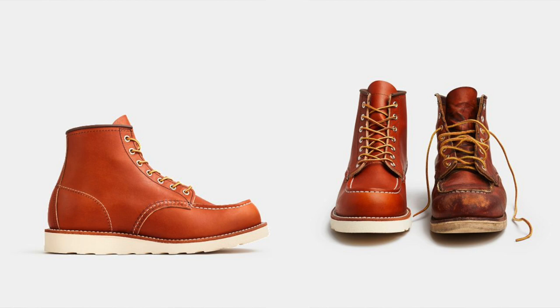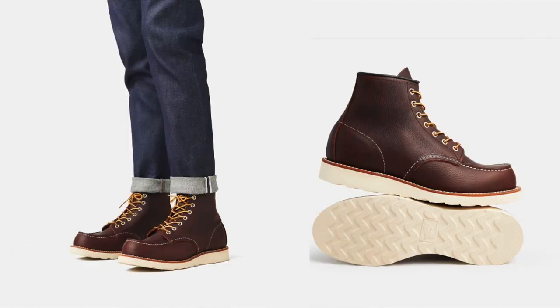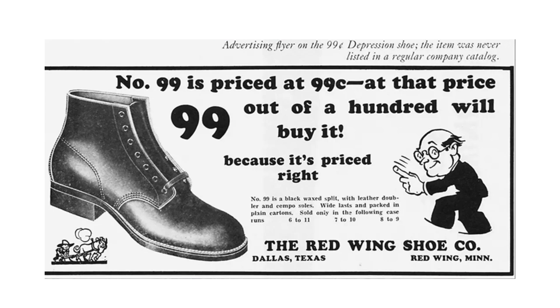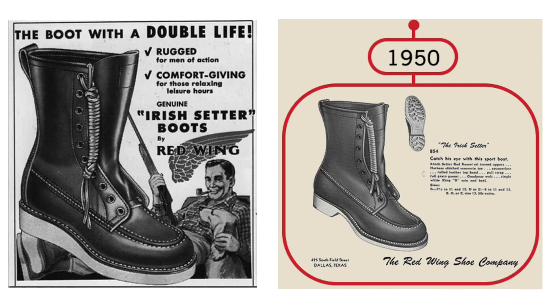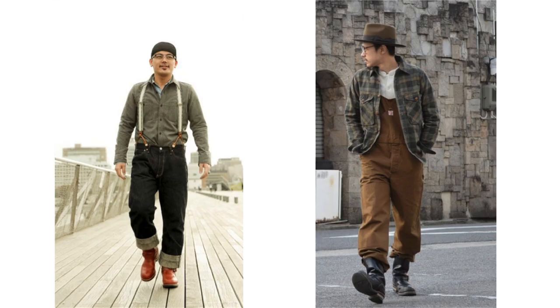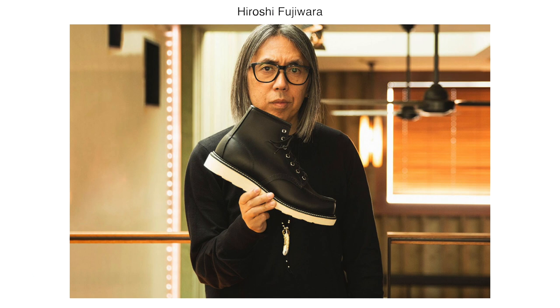Moving forward we have the classic Red Wing 875 boot. I love a good workwear style — whether it's a Detroit jacket or a pair of carpenter pants — and there's no other boot on this list that embodies that style like these do. Red Wing has been around since the turn of the century making heavy-duty classics that are part of American heritage, and they even have a big following in Japan as part of the Japanese Americana movement. Of all the boots on this list, these are easily equal parts fashion-forward and heavy-duty practical. On the same street you can see a laborer and a hipster cool guy both wearing Red Wings.